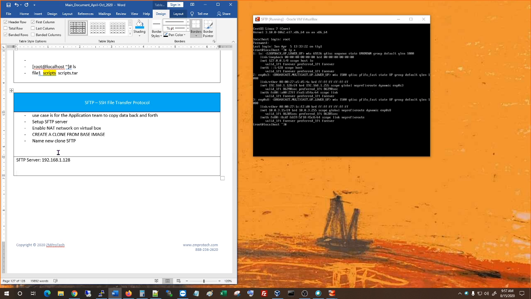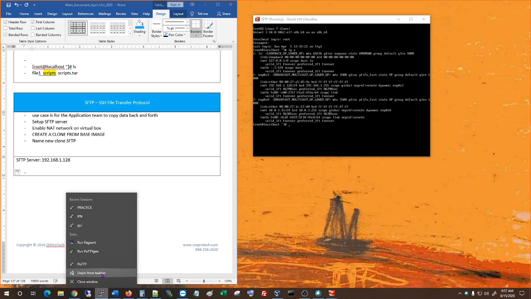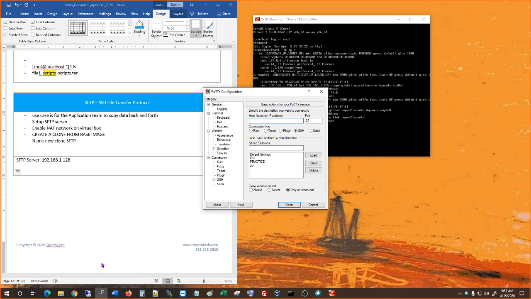So let's set up the server here first. I'm going to log in from SSH to 192.168.1.128. I'm going to name it SFTP, and then I'm going to save it.